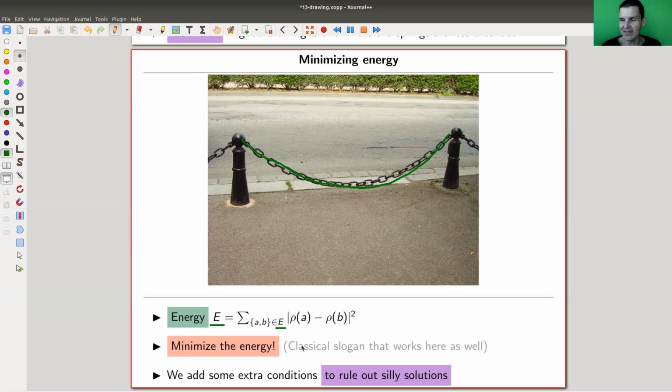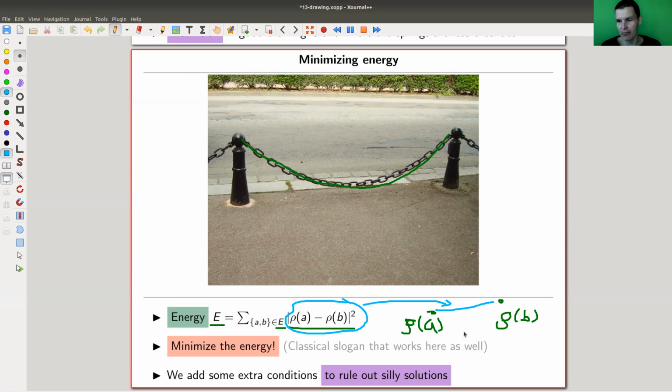Anyway, the energy is really just defined as the differences between the points, and then the Euclidean norm. So what I'm saying here is I have a point somewhere, it's point A, and it's not quite the point because the point is abstract, the vertex. So it's the image under the map, and somewhere else is the image under our drawing map. And I want to minimize, and whatever is written here is just the Euclidean distance between them, and I want to minimize that over all edges, right? So the springs are less extended. Minimize the energy.